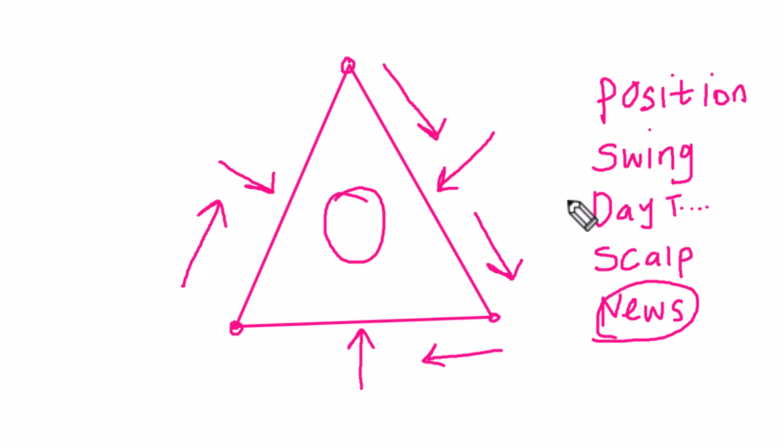Now day trader, we start from the day chart. We go to the 4 hour chart, and then we come to the 1 hour chart, and then we go to the 15-minute chart. Now you can see why I do not have a 15-minute chart, because I'm not a day trader.